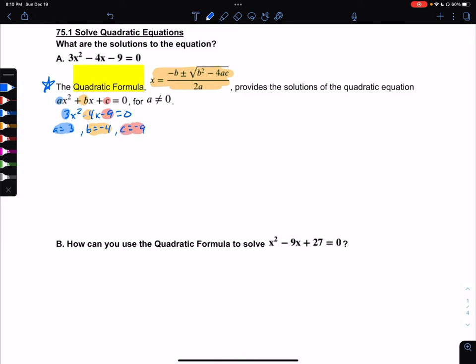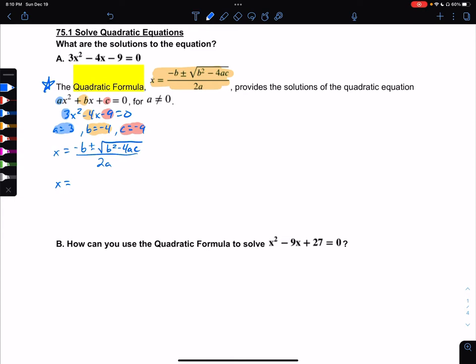The most important part of finding a, b, and c is that the equation has to be equal to 0. If it's not equal to 0, then your a, b, and c values will be inaccurate, so make sure that they are correct. Next, I'm just going to rewrite the formula. Negative b plus or minus the square root of b squared minus 4ac, over 2a. And the next step is probably the most important, is substitution. If you substitute the numbers incorrectly, then obviously you're not going to get a correct answer.